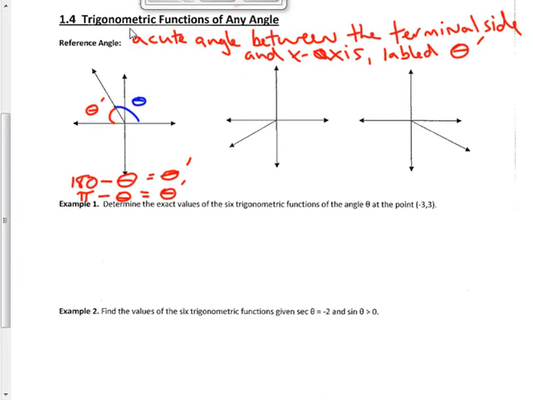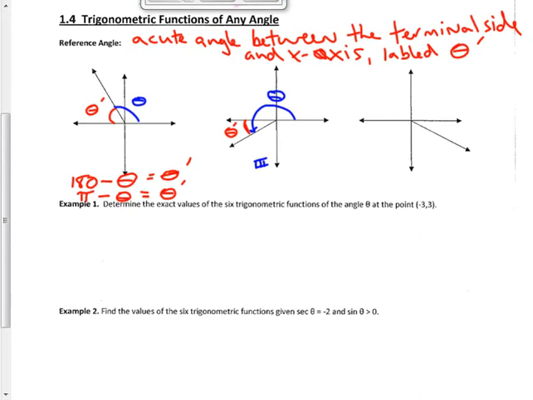So then I move on to quadrant number 3. So this is in quadrant 3 down here. Here's my angle. It goes like this. That's my theta. My reference angle is the angle that's this little tiny part right here. That's my theta prime. It's my reference angle. So again, if you look at that in terms of 180 degrees, that angle is actually going to be 180 plus some other portion. That portion is the reference angle.